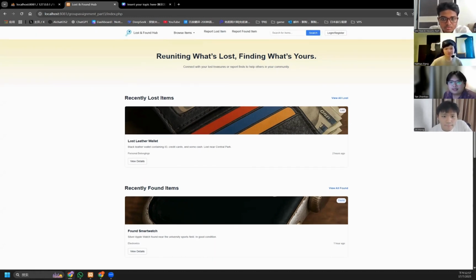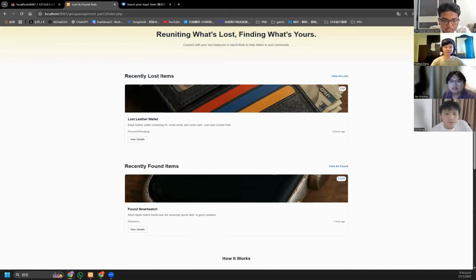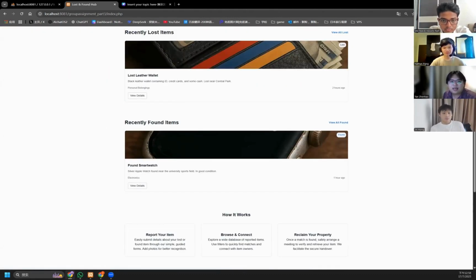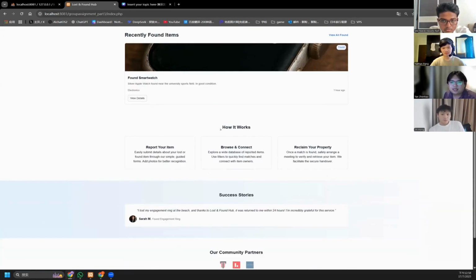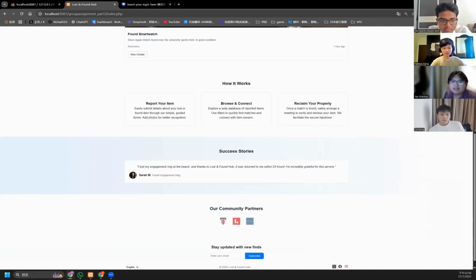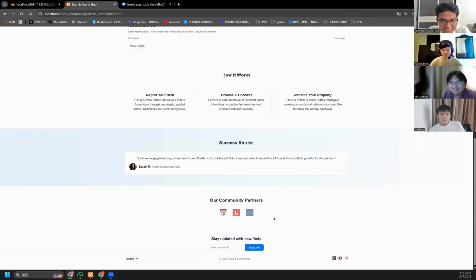And this is our title, showing the number of lost items and found items. In the section below, we will put some success stories and our community partners. We have Taylor's University because I'm a Taylor's student. We also have a stay updated section with news.